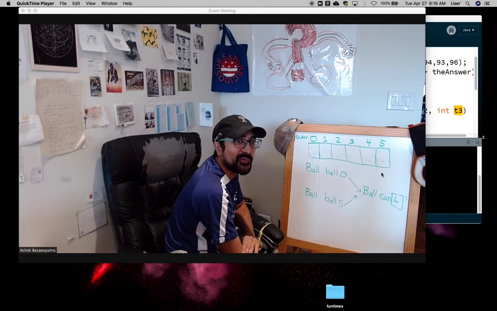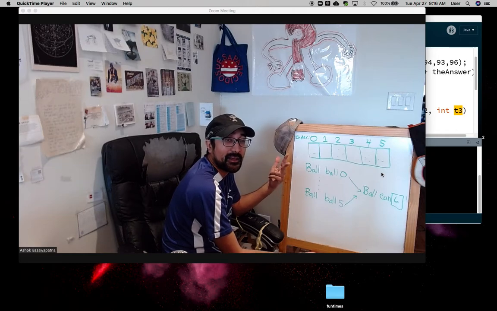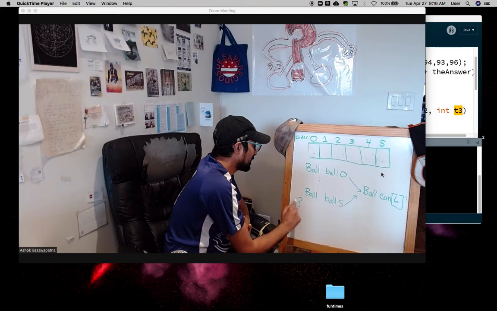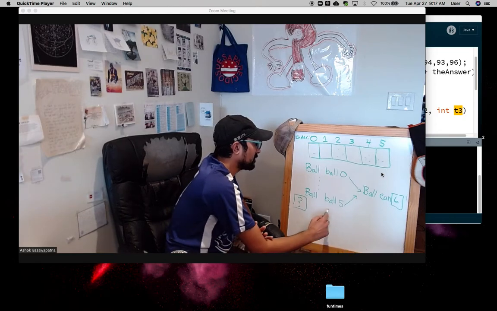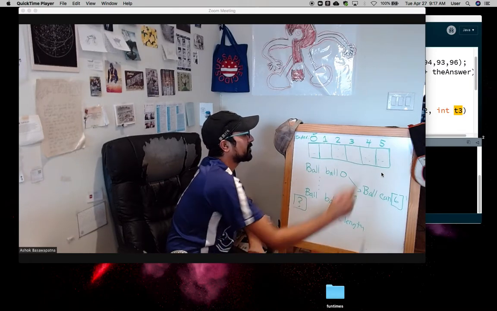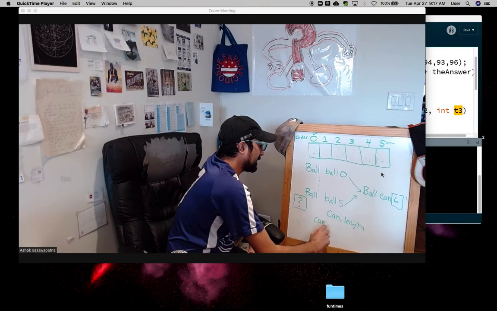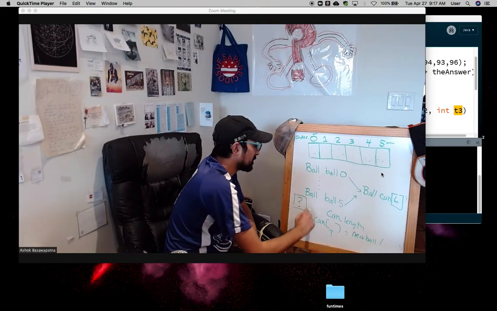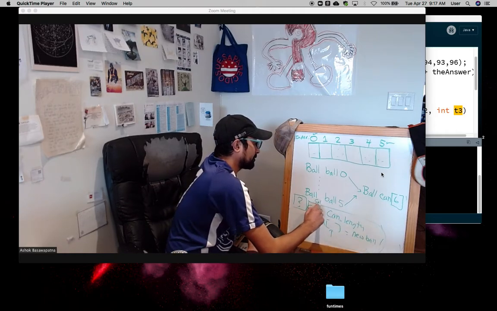Good. And then in setup, we initialize these balls, right? And we initialize them to the same position, some random velocity, and the same width and height, right? So what I want you to do is think of the for loop to do that, okay? How would that happen? And use can.length, okay? Because that's important. All right, but think of the for loop. Where do we start? Where do we end? How do we proceed? All right, and for each one of these, we're gonna have can of something, which is just a ball, equals new ball, right? But it's gonna be within a for loop, so we can do it all at once. And this is all in setup, okay?